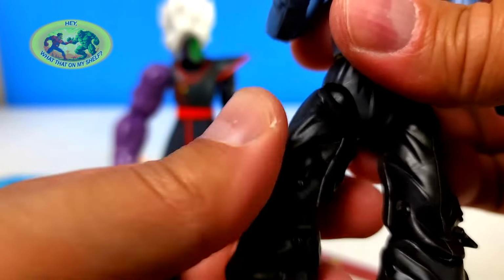Oh, I lost this. What do you call this? A scabbard? Just a sheath? A sword holder! Dropped it. Alright. So, the head swaps, but as they usually do, it's got a different skin tone. I don't have the regular ZAMASU. If I ever get it, then I'll try to swap it with this one. And I don't have any other Trunks, so these are the only two Trunks I have.